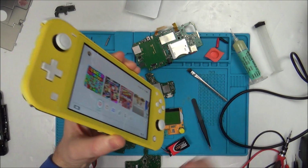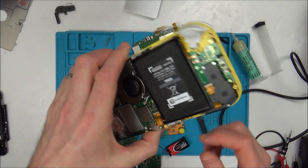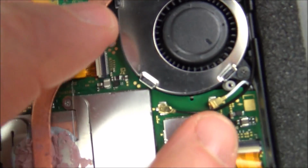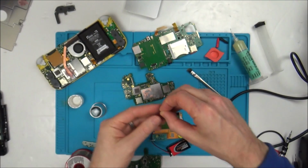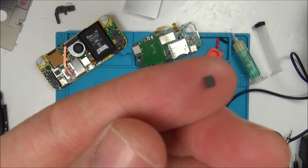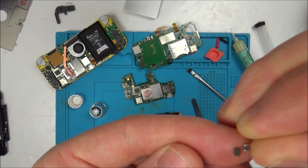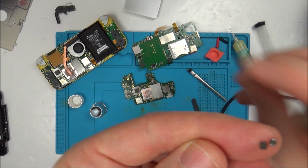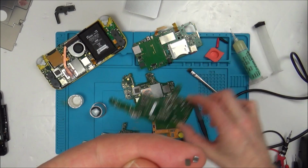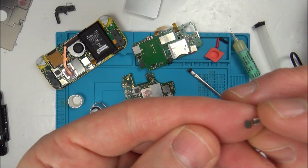So basically with the inductor, what I did is I've got a working switch here. I took the inductor off this working switch. The problem is it looks completely different. So this is the one here, and yet the one that I took off is this one here. So if you look at the old one, it looks like that, and this is the new one here. So this is the actual one from here, because I found an inductor on this switch board here.